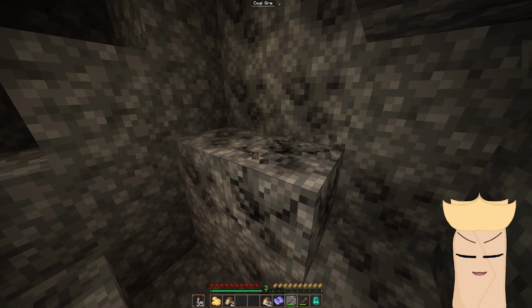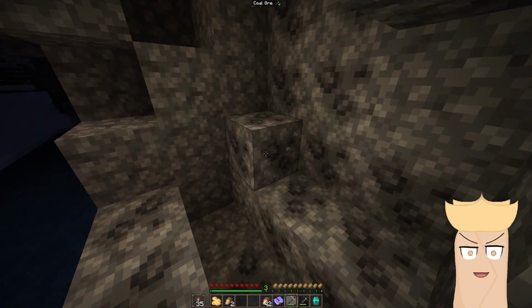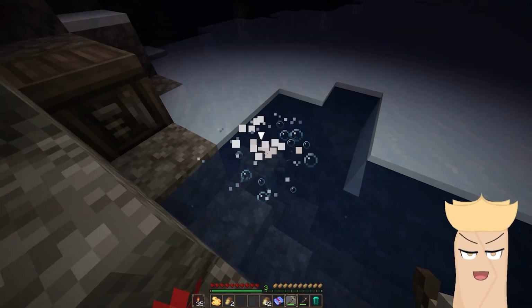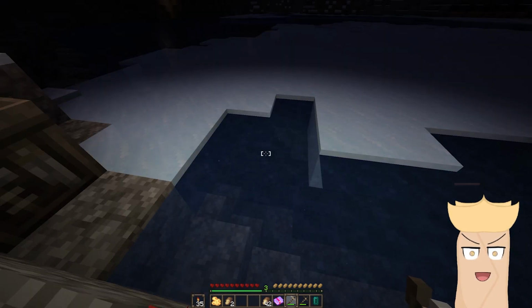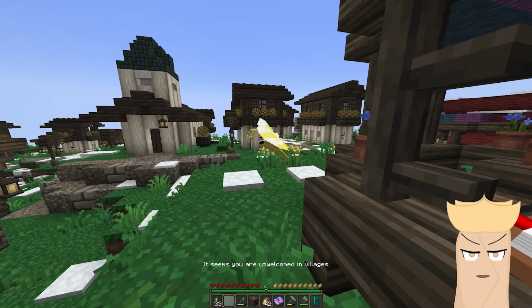You know, I don't think I want to find out, Abby. Let's find out, Josh. Together! Whoa! There's something in the water. Oh. It's a turtle! No. Stay with me. I need a friend. The other ones are dead. I am unwelcomed in villages. What?